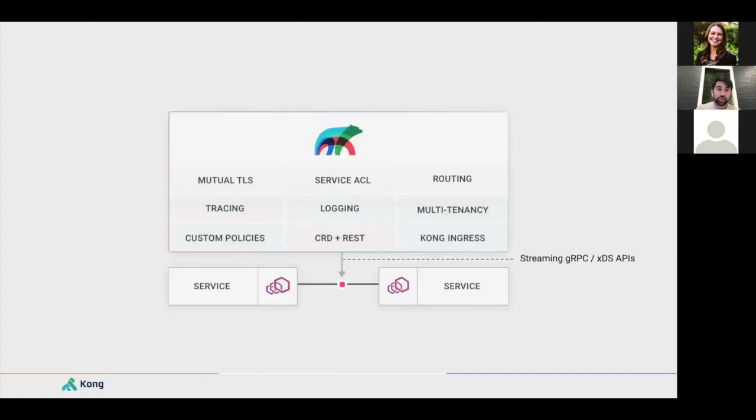So what Kuma does, Kuma is a platform agnostic service mesh. It can run on Kubernetes, but it can also run on top of any other workload. And this is really one of the innovations of Kuma. It supports what we call universal mode. So you can run it on Kubernetes, on virtual machines, on bare metal. It's simple to use. It bundles Envoy. You don't need to know about Envoy.